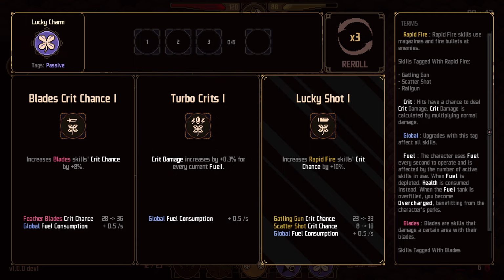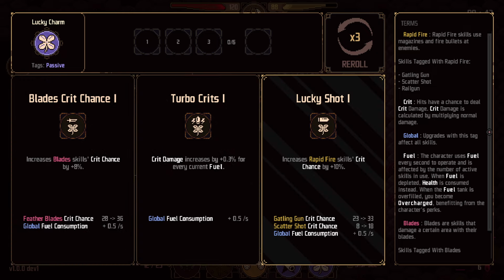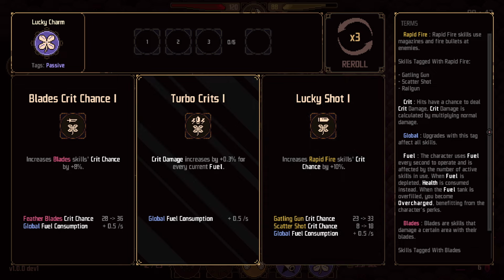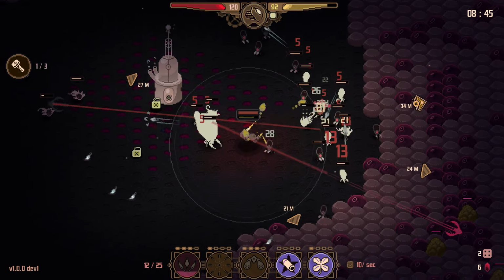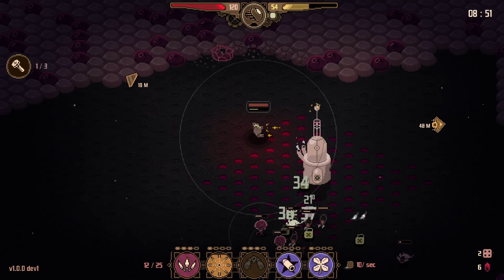Let's see. See, all these increase your fuel consumption. Nothing decreases it. Increases blade's crit chance by 8%. Increases rapid fire skill's crit by, for every fuel. What does that mean? Crit damage increases by 0.3 for every current fuel. So by how much fuel I have? I don't know exactly what that means.